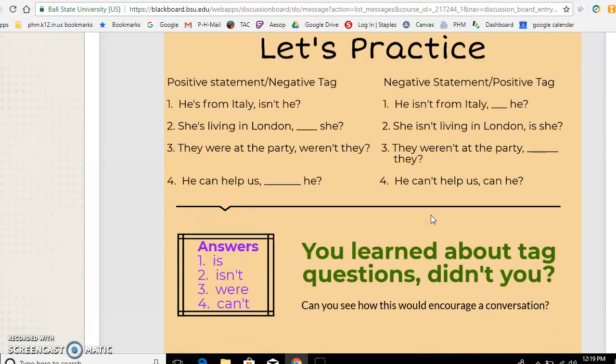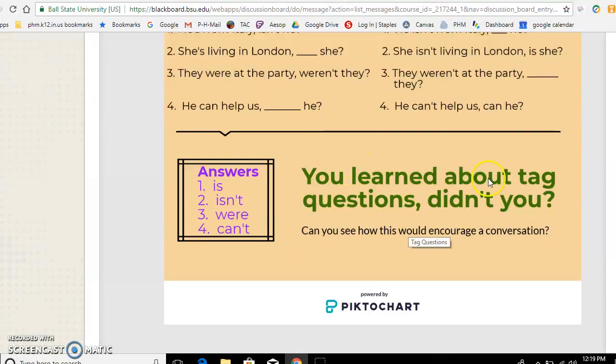I like your ending phrase. I think that's really cute, having a tag question as your end. Thought that was nice. Overall, I think that your infographic is concise and informative and easy to understand.